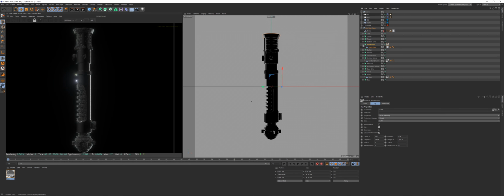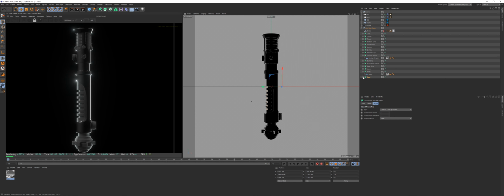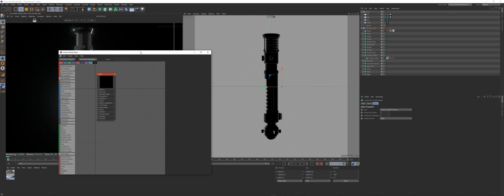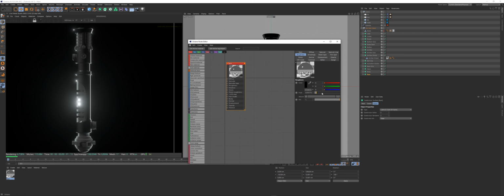I didn't want it to be just a perfect metal like I would if I was doing a product render. I wanted it to have some slight scuffs on it, to look a little bit worn down maybe. So I'm going to follow that same pursuit again.